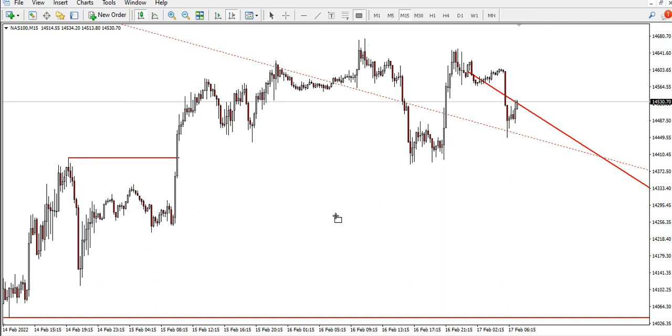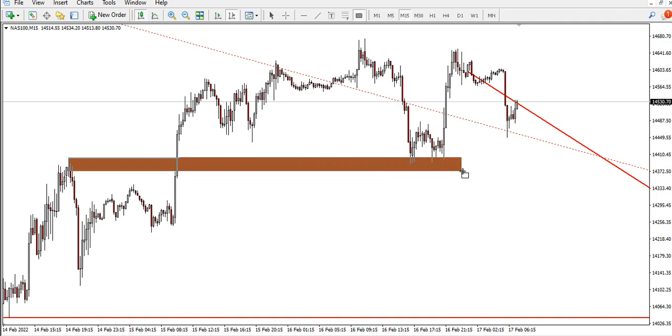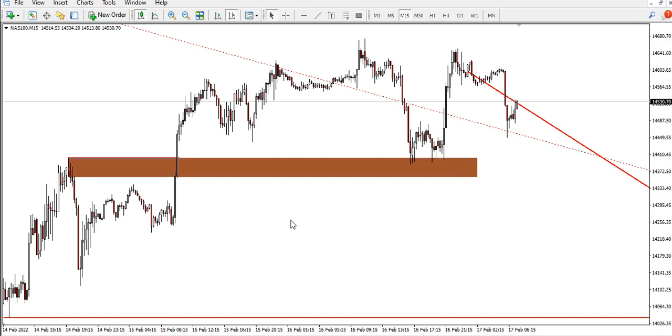So if you are trading on M15, you had to put your rectangle here and wait for price to come to it. We have this swing low here, and then swing low here. Price did not come to it. This high was formed on the 14th of February, but price came to it on the 16th of February. So this is where patience pays. If you mark this, then you don't have to find anything to buy here. Always know that price will come here.